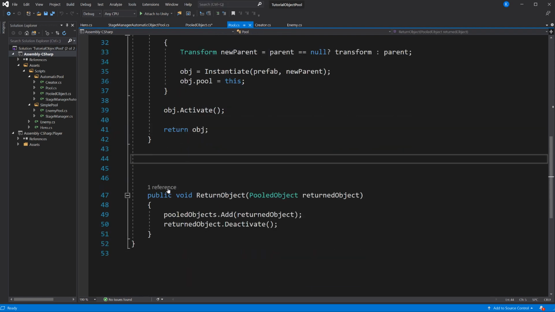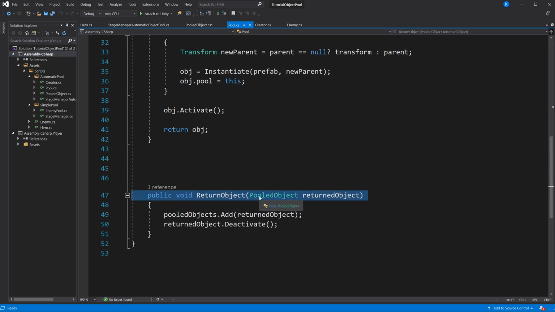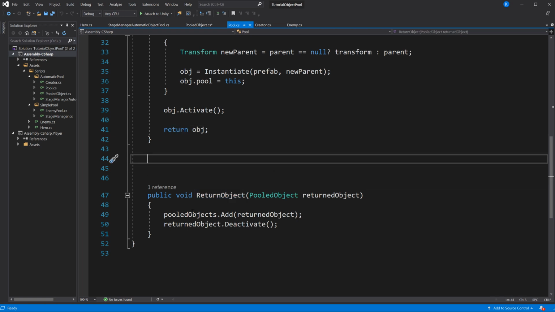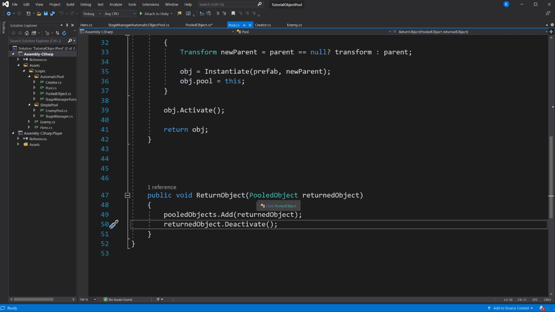And that is important because when an object gets destroyed, it needs to know which pool it's going to go in, and that's what the creator handles. So the creator is then going to find, oh, this is the pool you're supposed to go in if this field is set. And then the creator is going to call return object on it. And that's pretty much exactly what you expect. We add it to the list, and then we call deactivate, which is going to set the game object to inactive.